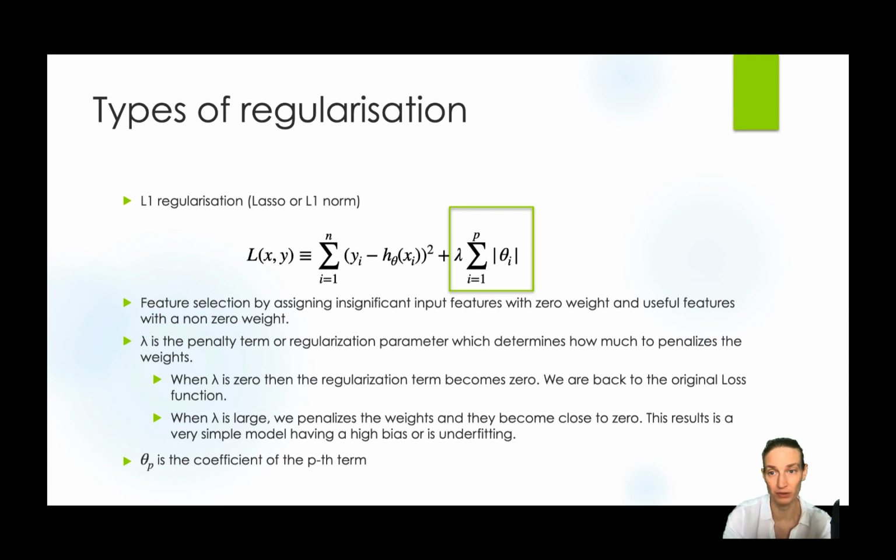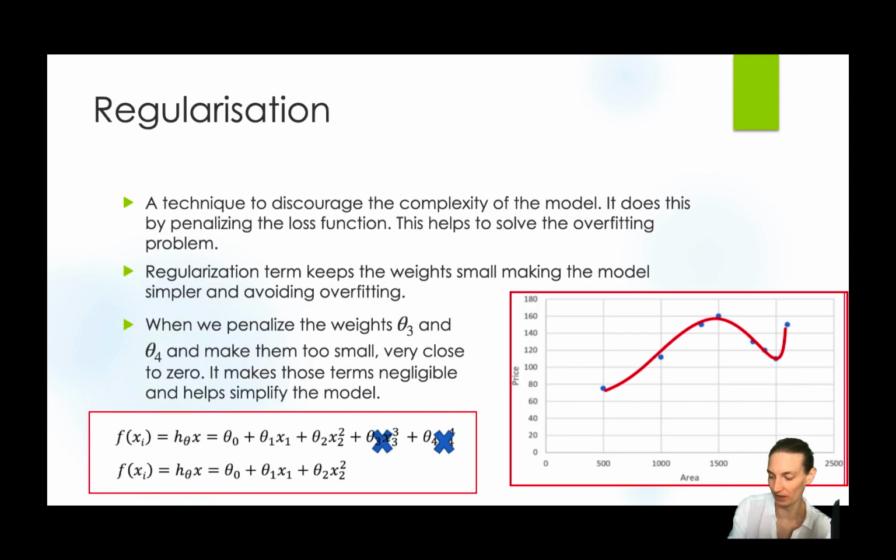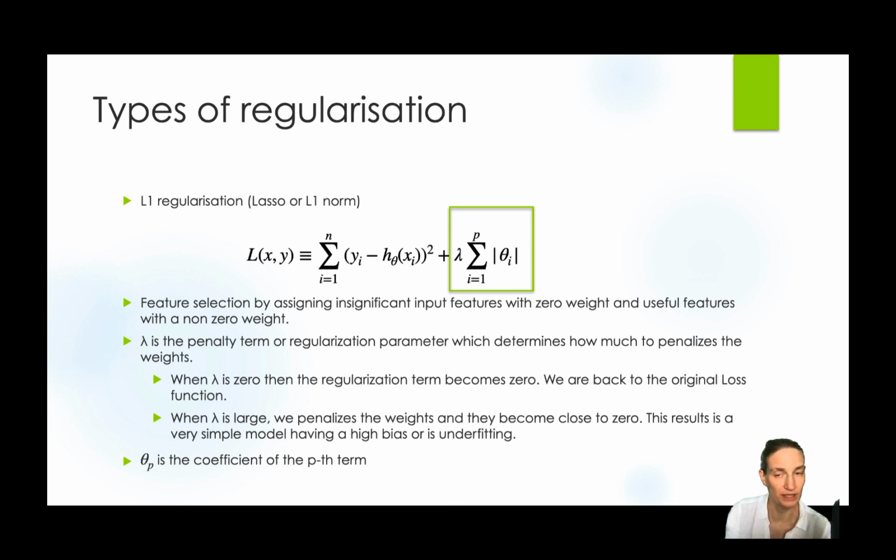Now there's two very common ways of doing this. There's more ways of doing this, but I'll just mention two very easy ones. First one is L1 regularization, which is also called lasso or L1 norm. Here we have our error function in the first term, which is our mean squared error, and we add a term, the regularization term, which has the lambda regularization coefficient and the absolute value of all of the coefficients from the previous equation, the thetas. By adding this, you penalize high coefficients. So lambda here, if it's very large, it'll be strong regularization. If it becomes close to 0, then it's less regularized.